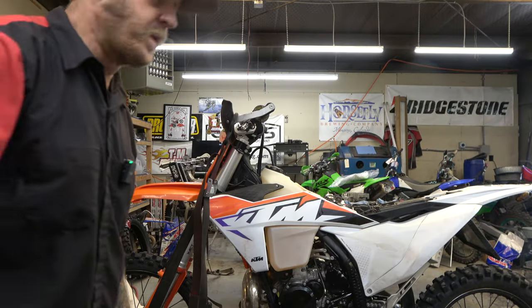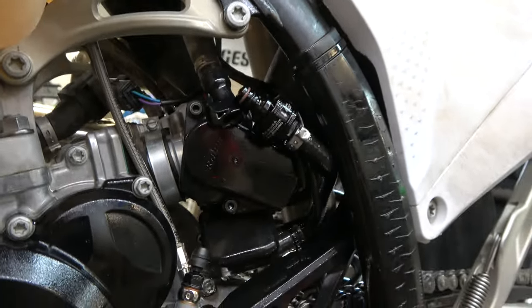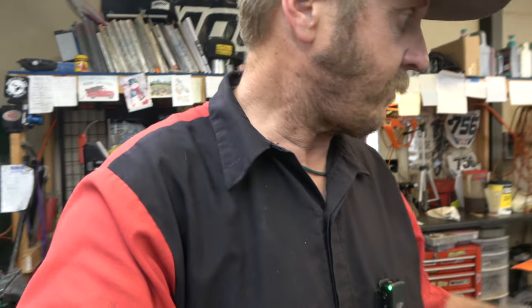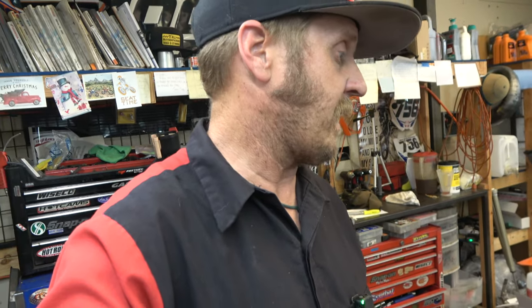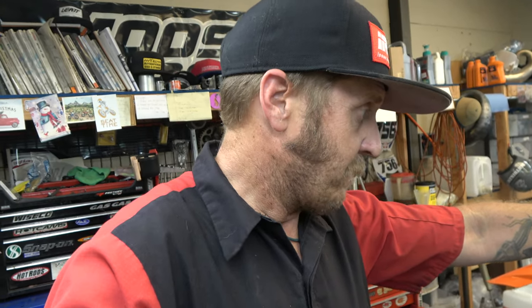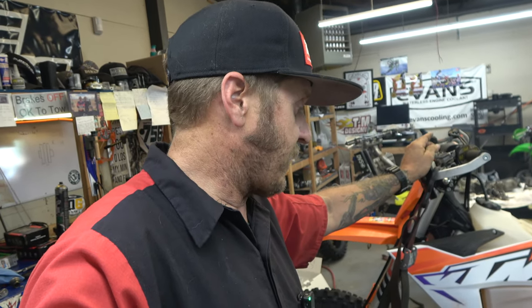Putting it all back together. He had a cool little removable filter inline too — I might get one of those to help protect my injectors, because the small ones that come stock are little and get clogged up. If you're on the trail you take it out, throw it away, and forget to reinstall it. I think we've got this thing fixed. This has happened to a lot of folks. I'll let the old filter dry and see if it's any easier to blow through — but I don't think so, I think it was just clogged.